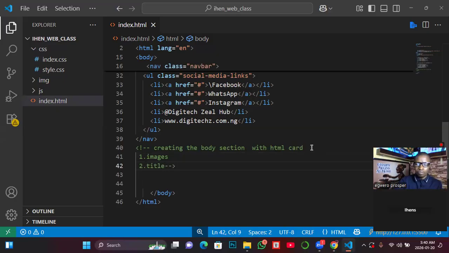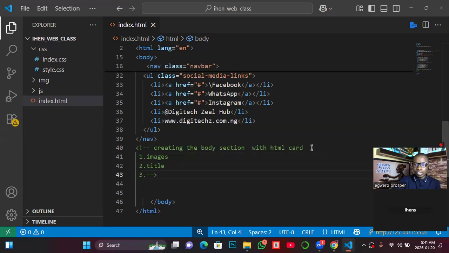Now, number two, the title. All these we are going to see. The title of a card is a heading that summarizes the contents. Because of time, I don't want to write them, but you make your notes later. The title is a heading that summarizes the what? The content. Like I just mentioned, you display a product image, you put a heading, this is what? Laptop. Or maybe if it is a particular type of laptop, maybe HP laptop, you give that heading. That heading summarizes that content. It is part of what you have in your card layout.